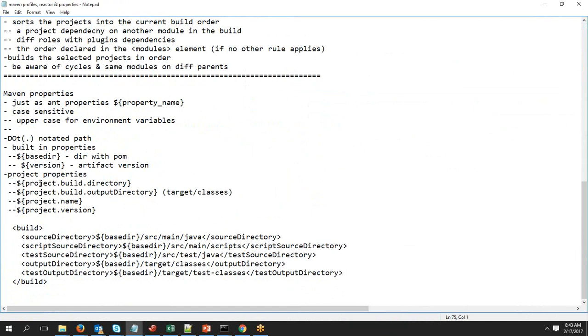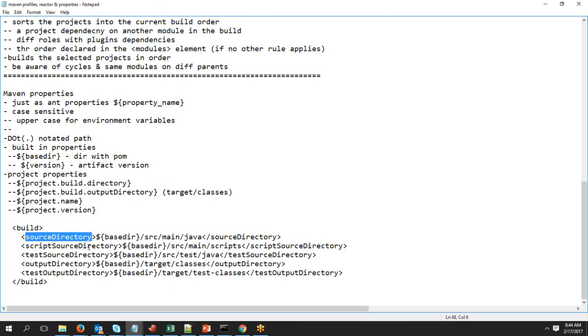For example, what is the folder where you have the source? That will be specified using the source directory. The base dir, or base directory, specifies the project directory. And then the source directory specifies where exactly the Java files are available. In our case, it will be inside base dir, src main java. Suppose you don't have that structure, then you have to define this property inside your pom.xml and say this.